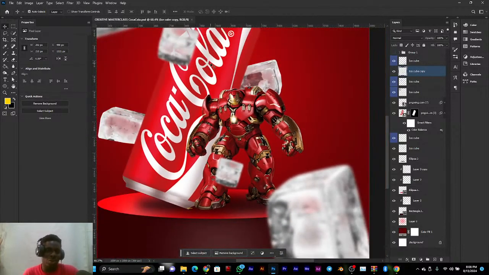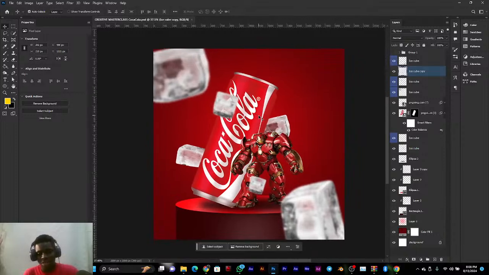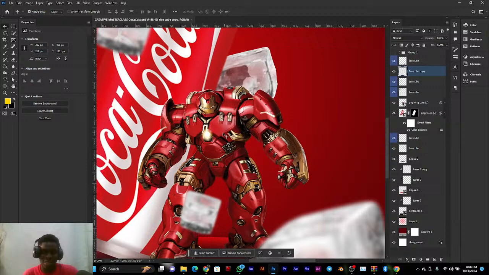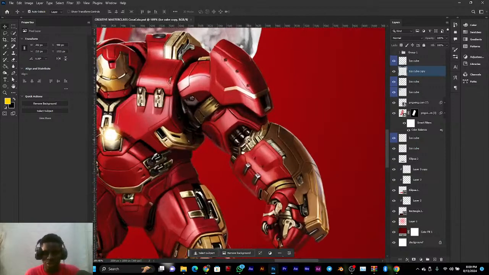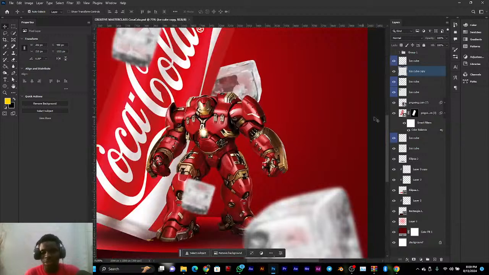But in Coca-Cola's branding, you'd never see yellows. So if we're going to take this much further into more detail, I would have to desaturate all of this. Let's see if we can quickly do that.